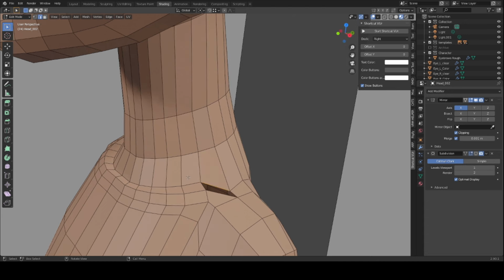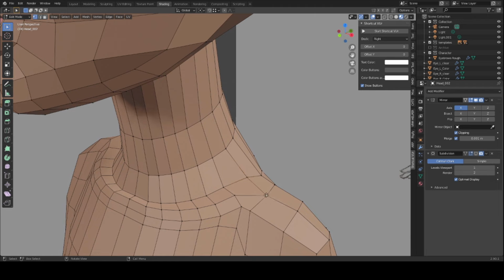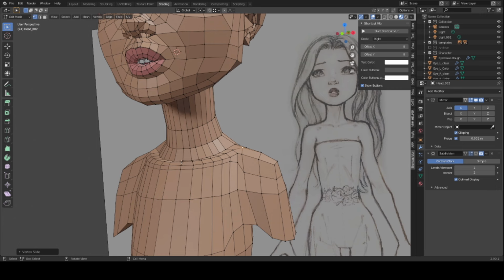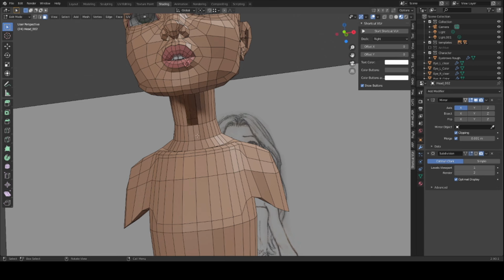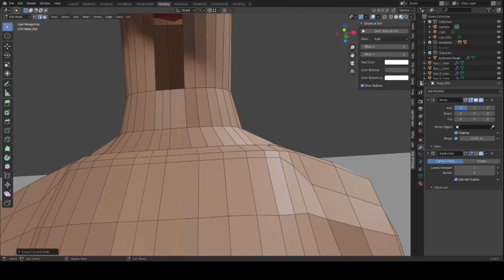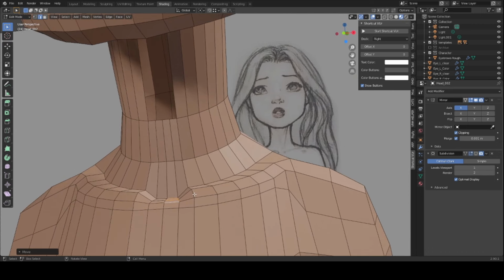And then, let's see. Oh, okay, I think that kind of works. So pull that up. That links over there. Yeah, I think that's good. We need to shape the middle of the collarbones. There's a little nook in between the two of them here. So let's add some geometry in the front of this. I don't want to add more geometry to the face. I think the face is pretty good. So again, let's delete a face. Edge mode, Control R. We add in some geometry and stop it right there. And then we can move things down to shape that little nook. Yeah, I think that's nice.